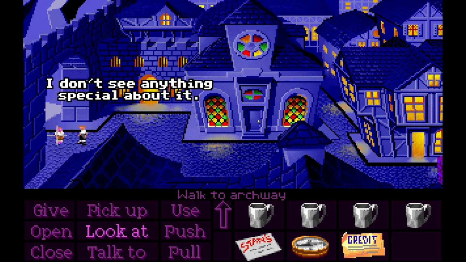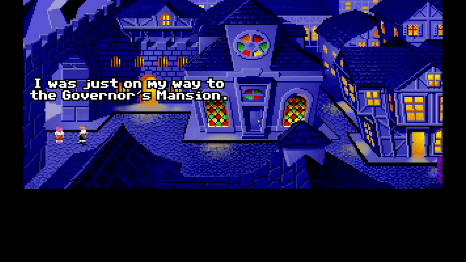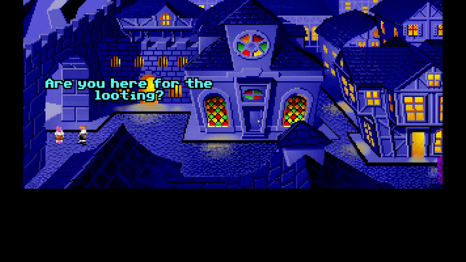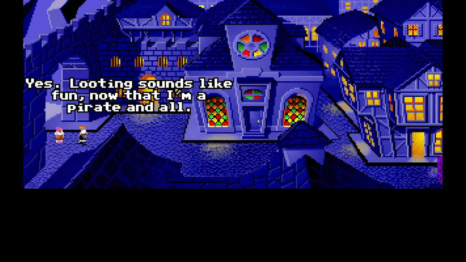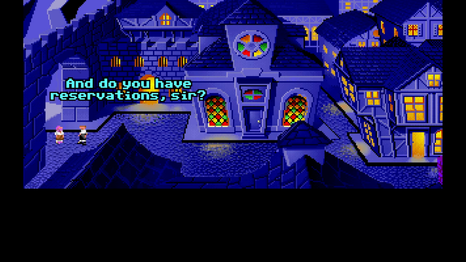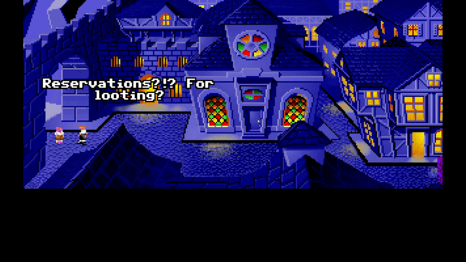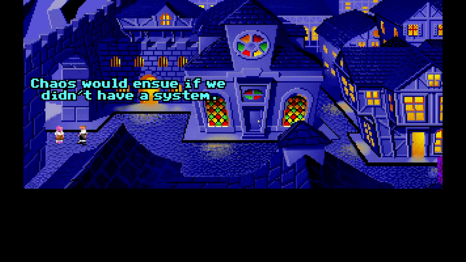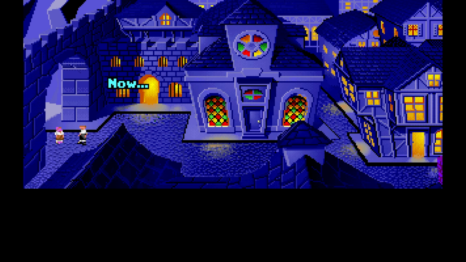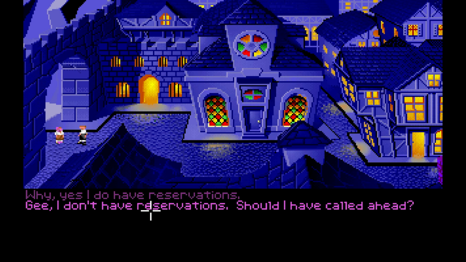I don't see anything special about it. May I help you? I was just on my way to the governor's mansion. Are you here for the looting? Yes, looting sounds like fun now that I'm a pirate and all. And do you have reservations, sir? Reservations? For looting? Oh, yes, very popular when the governor's away. Chaos would ensue if we didn't have a system. Now, unless you have reservations, you'll have to leave.